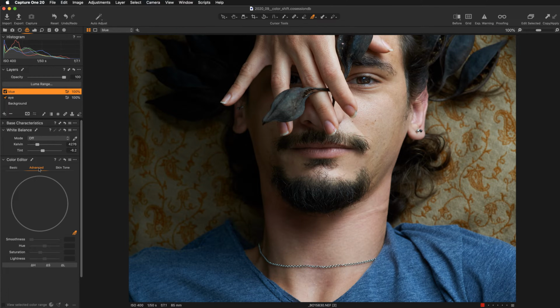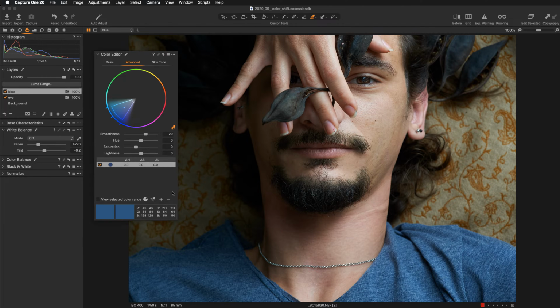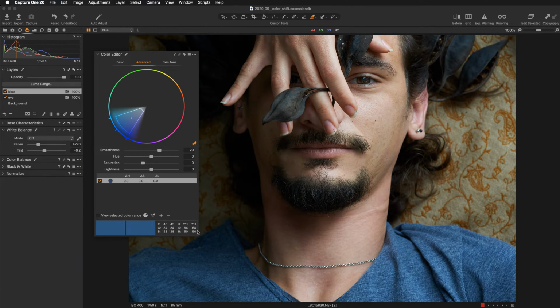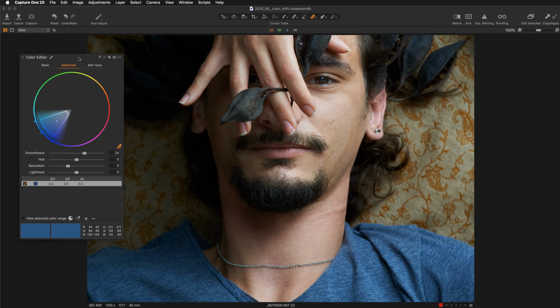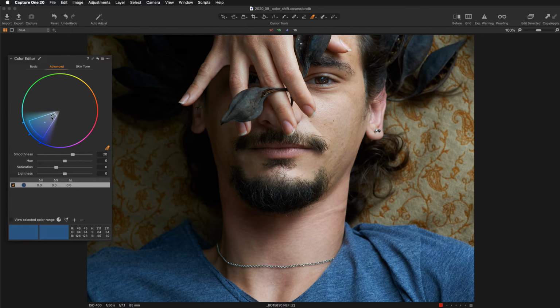So here we can try the same. I have the color picker selected, and let's just select the color that we want to change. Just to make it clear, I want to shift the blue all the way inside the color wheel. So if I sample the color, let's maybe pull our color editor tool out. We can switch off other tools. So this is our color wheel, and we are now here. We are inside the range of blues, and I want to switch this color. I want to shift it all the way to the opposite side of the color wheel.